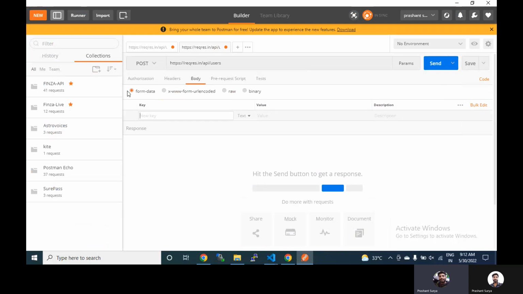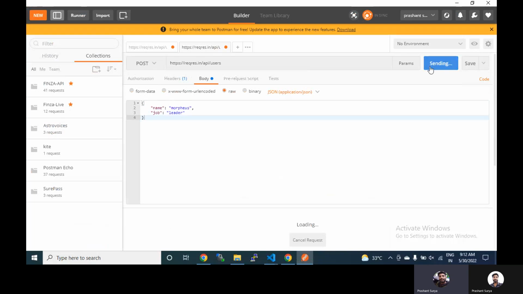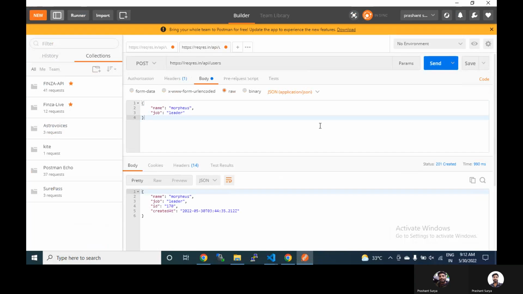Then in body, we choose raw data, and the format of this raw data we are passing as JSON. Now paste the data, name and job, and click send. You can see the data has been created and its ID is 170. That means POST is also working properly.